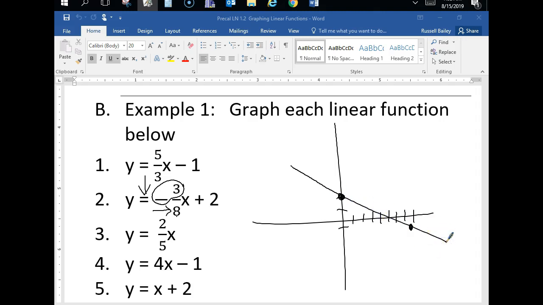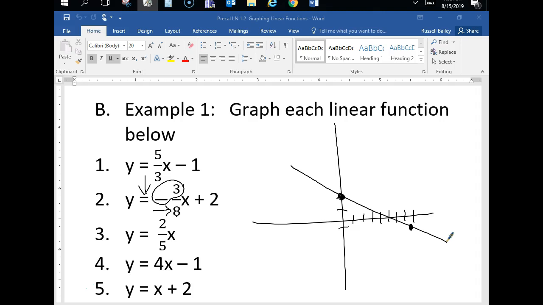Now this is a shortcut for graphing. Any function you can always graph in another way. The other way to graph any function is just plug numbers in for x and get answers for y, and keep doing that until you have enough points to connect the dots and get your picture. So that's a nice fallback if you need to. But there's always shortcuts because we want to be able to get things done quickly.